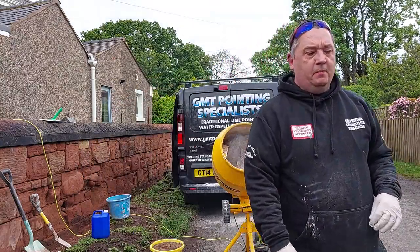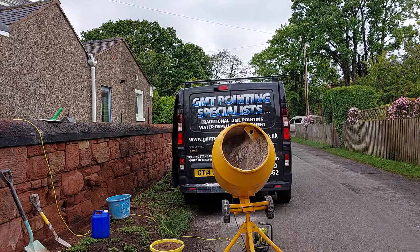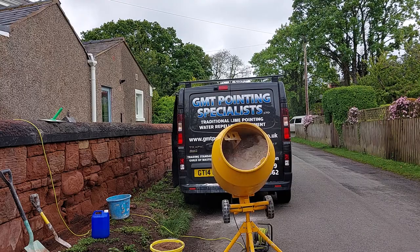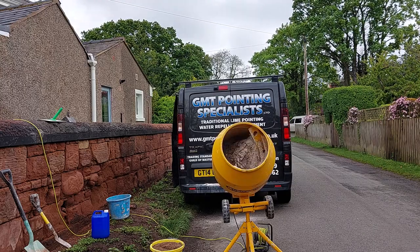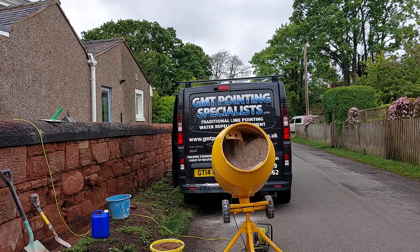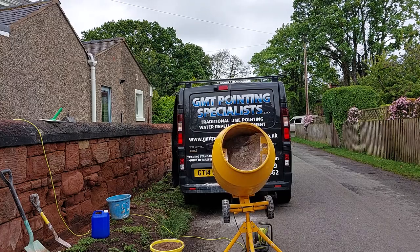You'll probably notice I did a two sand and there's a one lime there. This is going to be a 1-1-3 mix. I want the lime to mix with the two buckets of sand first so I get a consistent mix. When I put the lime in, you'll notice I stood sideways on the cement mixer, or lime mixer. I don't actually use cement. There's no cement whatsoever in this mix, it's just one lime, three sand.